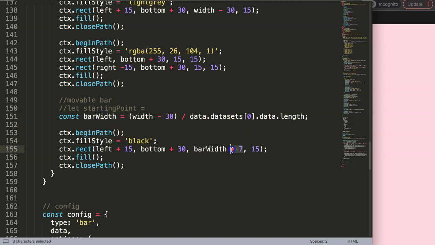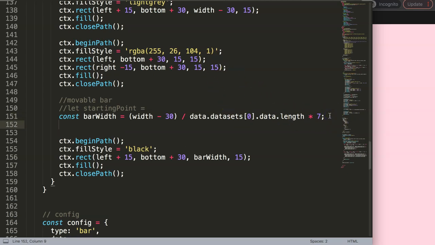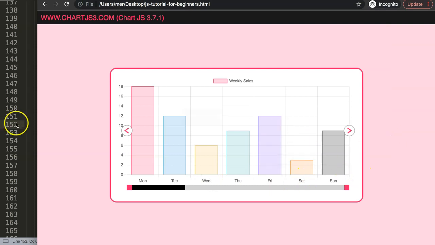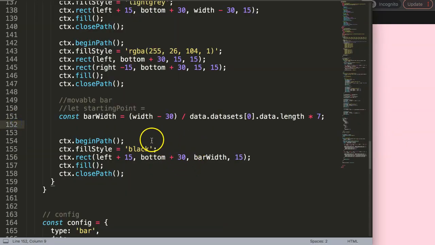Maybe what we could do here is just say this and then multiply by 7 data points. So then what I need, well, let's see. We need to have the total width as well. We need to calculate what's the total width. The total width will help us because later on, if I move this, well, let's see if I can just start moving this before we do anything else.